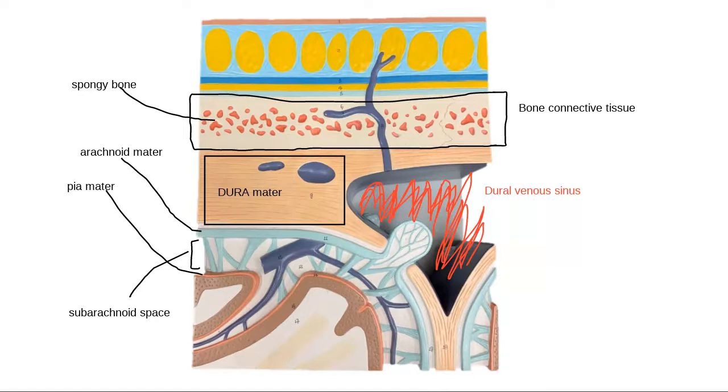And you can see on the top and on the bottom, we can see our compact bone. See, all of the bones in your body that are flat bones have this thin layer of compact bone on the outsides, and then this thin layer of spongy bone in the middle. We don't make you identify the two of them. We just make you know that it's bone tissue. But when we're looking at it, we can see the compact bone and we can see that spongy bone mixed there in the middle.